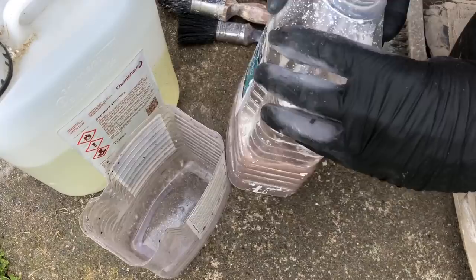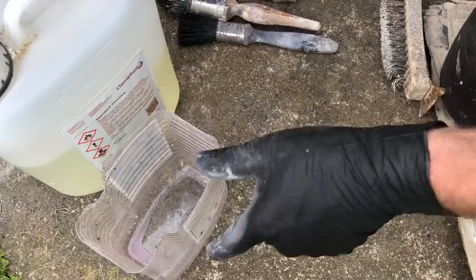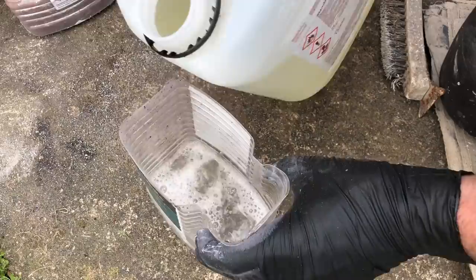So I'll save that, and what happens with that is, as time goes on, all the paint drops at the bottom, leaving semi-clear or clear thinners, which you tip into another terps container or whatever. I'll just get that out there, get that a wash. Tip some more in, and all I'm going to do now is keep repeating that a few times.